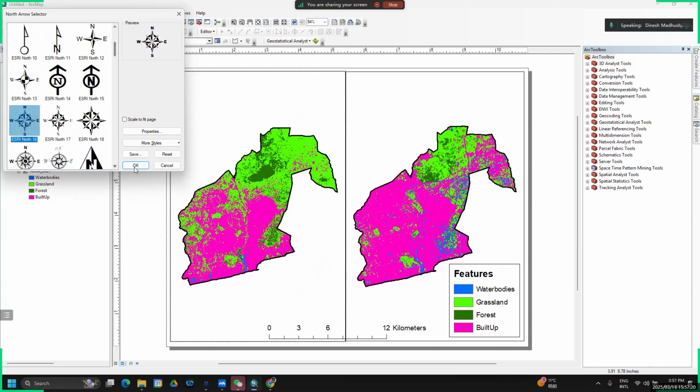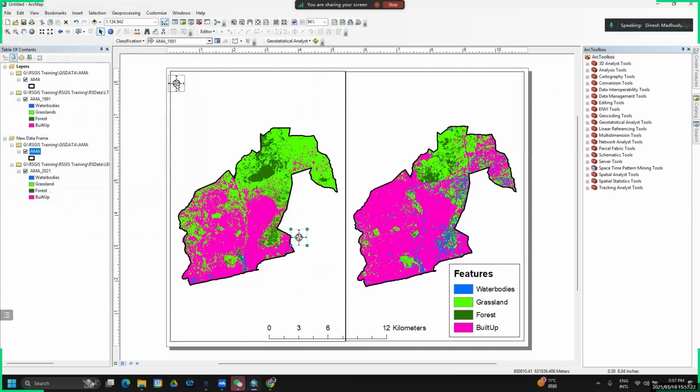I can position it somewhere here and enlarge it a bit, like this. Let me make it smaller a bit.